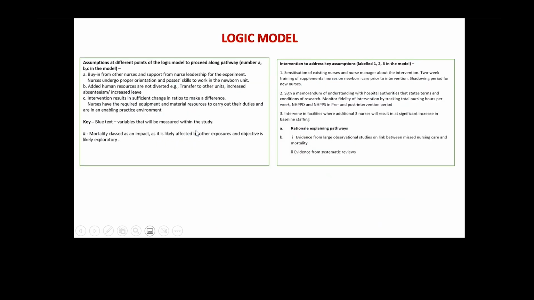In this slide, what you see are the assumptions at each part of the logic model. I want you to focus on assumption B. Assumption B states that if we do add nurses, our added human resources will not be diverted. That's an assumption because you can add nurses to a system and then nurses are transferred, pulled out. So we recognized that assumption early on in the research.